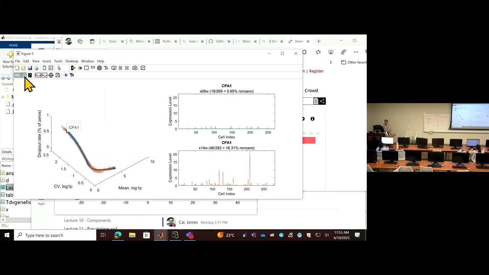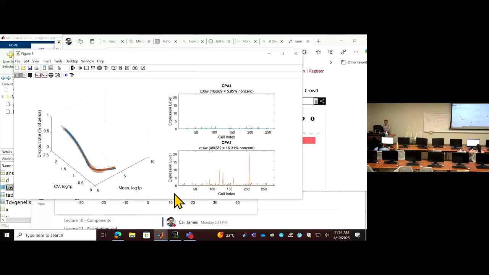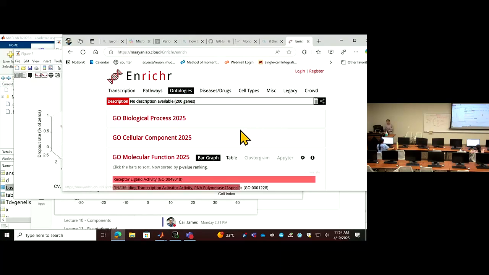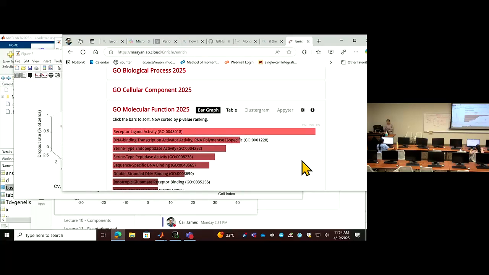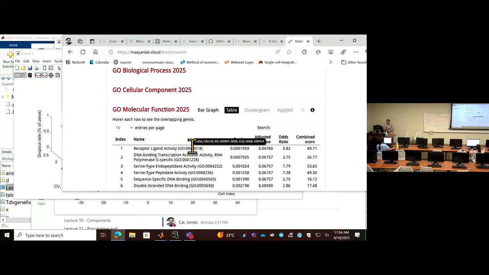If you check every gene individually, you don't have an idea what they are doing as a group. But if you push these top 200 genes into Enrichr, you get the terminologies: the top 200 genes are involved in apoptosis and some communications using ligand receptors. So it gave you the idea. And you can also see which genes are in this group.